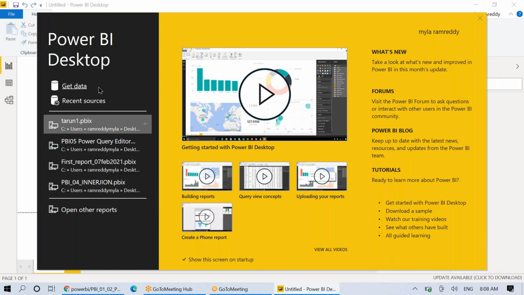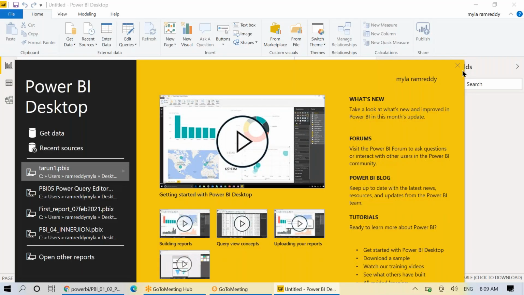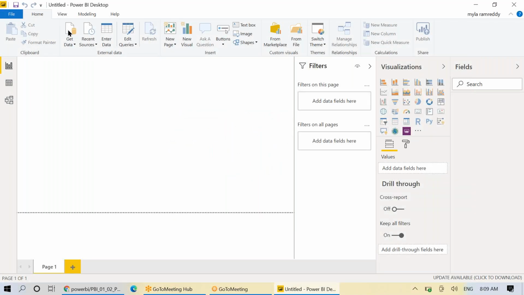But anyhow, I don't want to use this at this point of time. So you can close this yellow screen. To close that one, keep your cursor in the header, move down, you'll see it, yeah, that is the one. Beautiful. Now we want to get that data. So if you closely observe, what are the menu options we are seeing? Everyone, what are the menu options we are seeing?